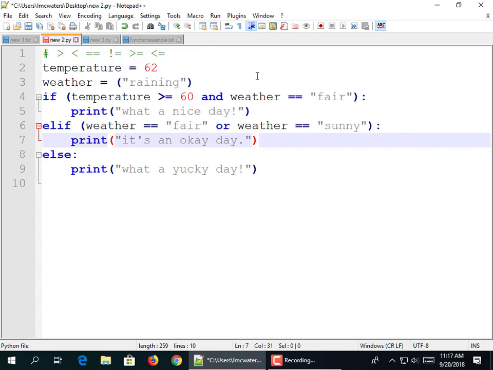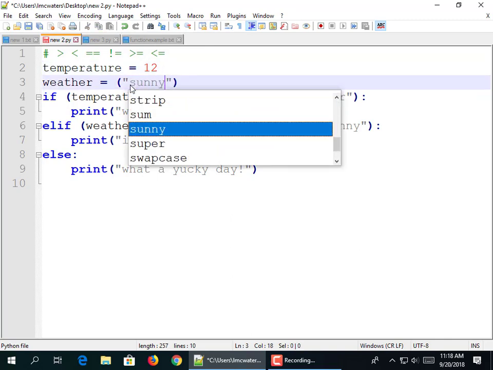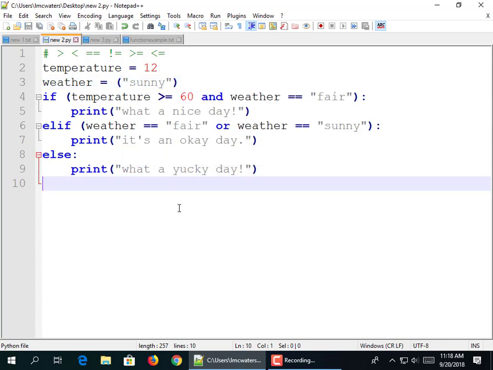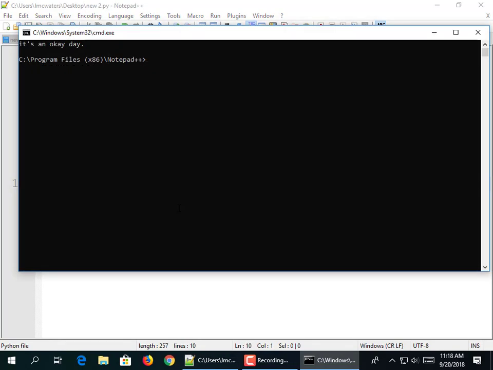And you can also use an if statement here, but it's usually a little bit better so you don't get multiple responses. So and it kind of separates the two a little bit better. So let's change it to temperature is 12. It's okay. Yeah, it's 12 degrees and raining. It's going to be a yucky day. Let's do it, but it's sunny. So it's an okay day. It's fair. It's fine. It's not too bad. As long as you're in the sun, it ain't too bad.